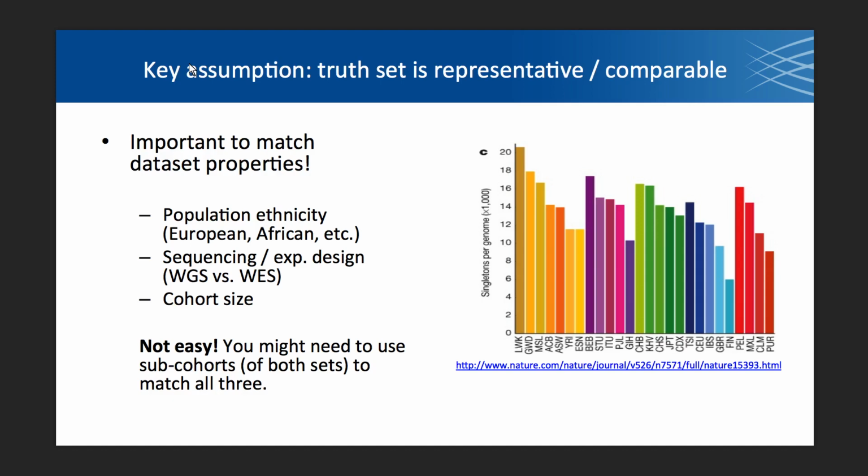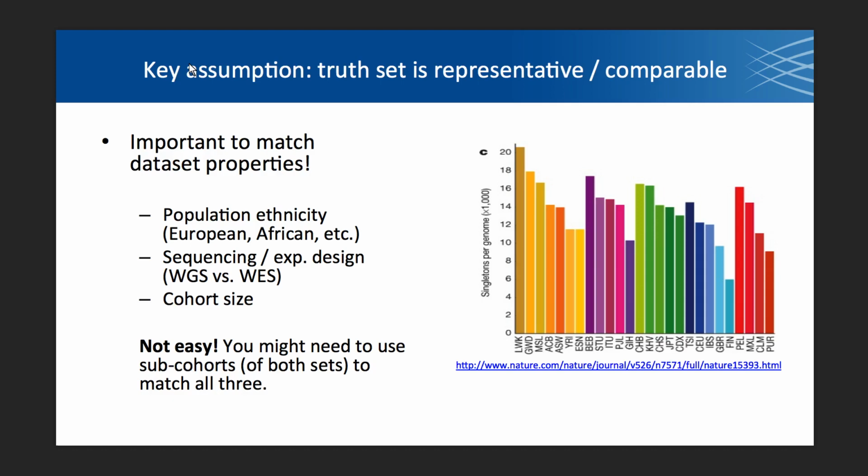You don't want to compare an exome sequence with one set of baits to an exome sequence with a different set of baits. You don't want to compare a project that is family-based and a project that is not family-based, because the project that is family-based will have a very different distribution of SNPs and allele frequencies than the project that is not family-based. Right? That's talking about the experimental design.